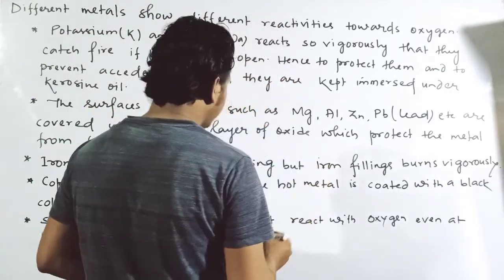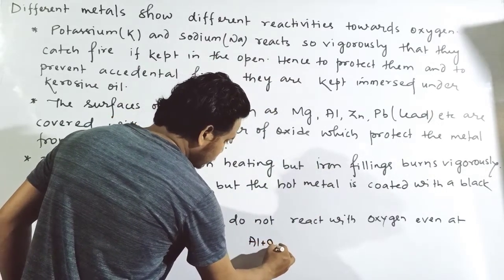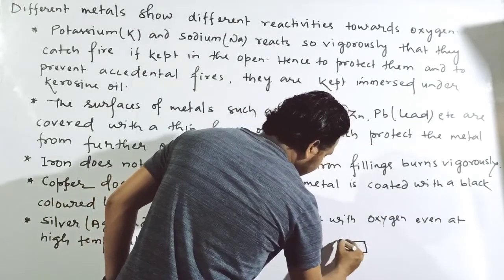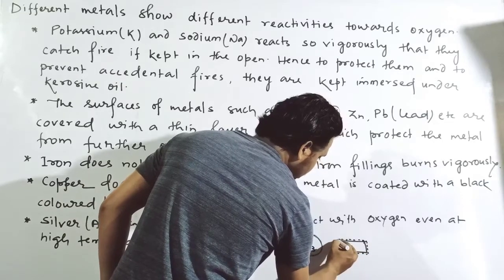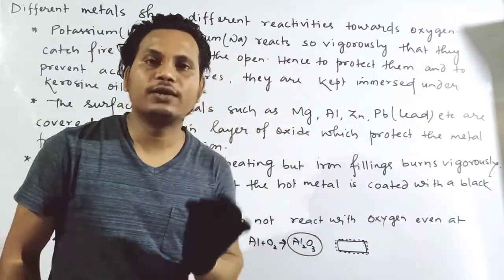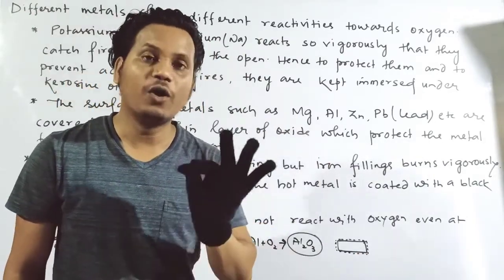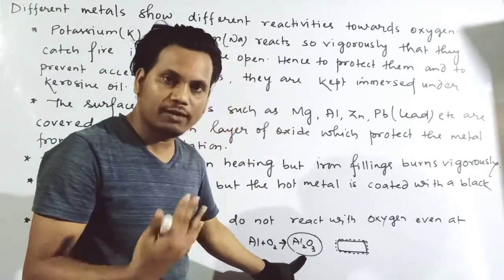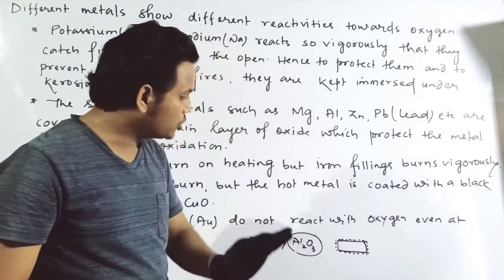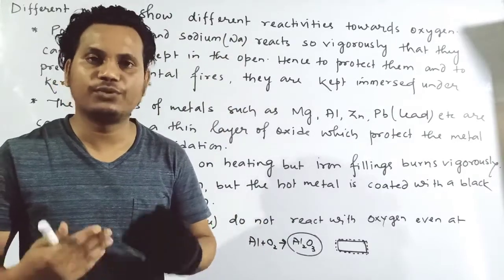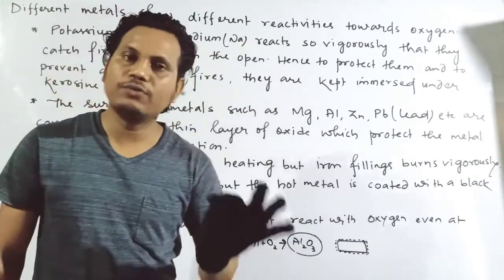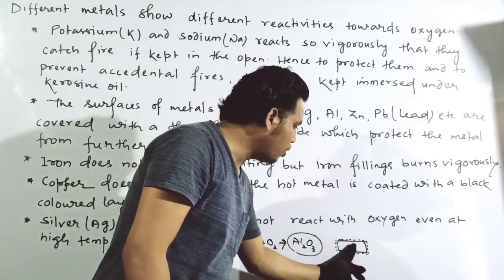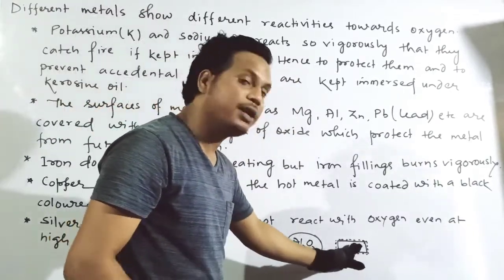Suppose you have taken aluminium. It reacts with oxygen to form aluminium oxide. This aluminium oxide will be formed around the surface. The surface will be covered with aluminium oxide, and this reaction occurs only at the surface, and the bulk part will not react. So this aluminium oxide covers the metal from the surface, which prevents further reaction with oxygen. The reaction happens at the starting, and the product formed covers all the metal and prevents further reaction.